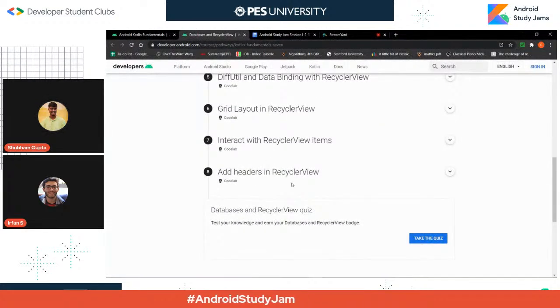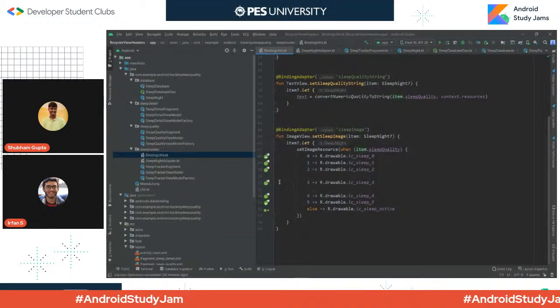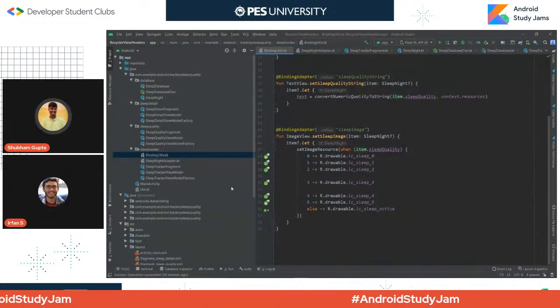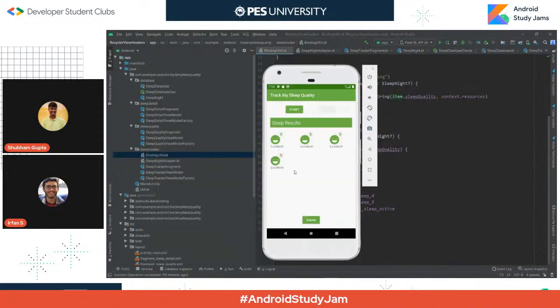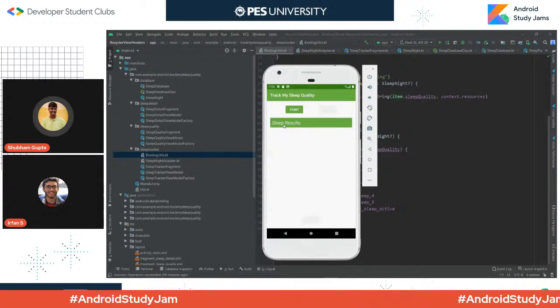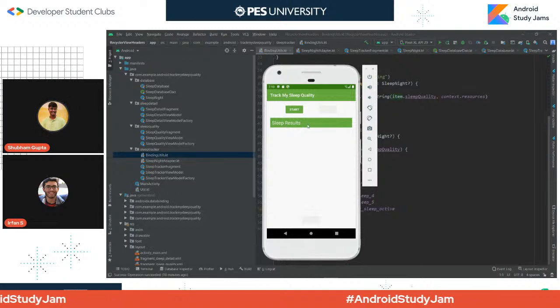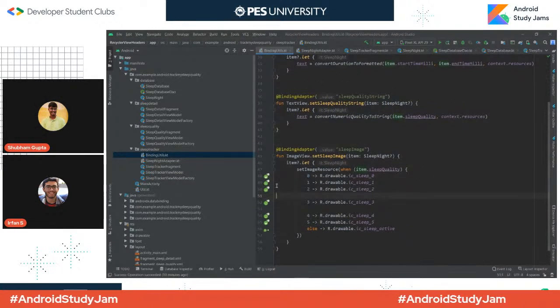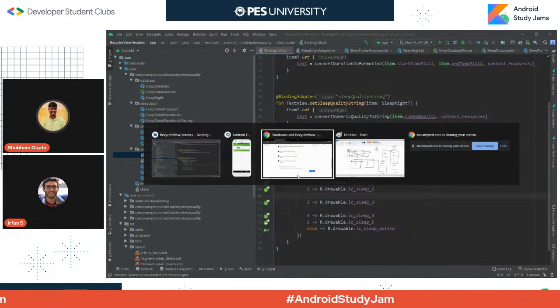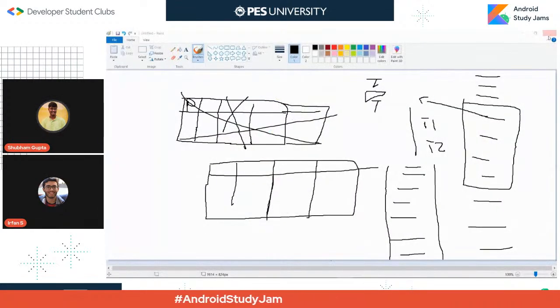Headers. The concept of a header is a recycler view which has some sort of display on the top. Here our display on the top is results, and if I clear results, it stays. It just gives me information about what my recycler view is representing. Nothing more than that. I think that's about it. Let me just delete all this, it's unnecessary.